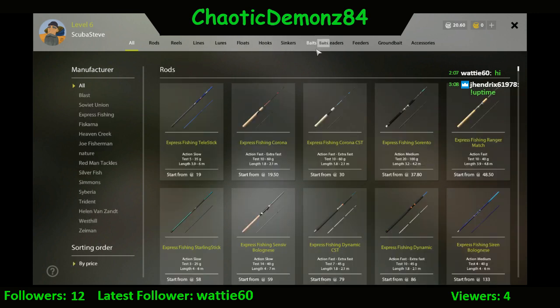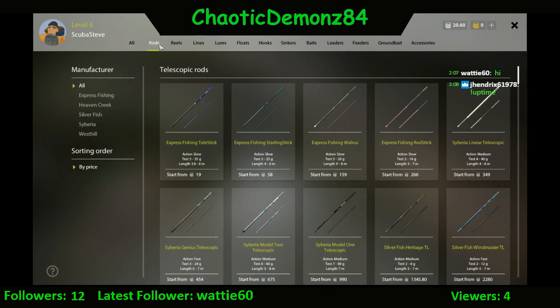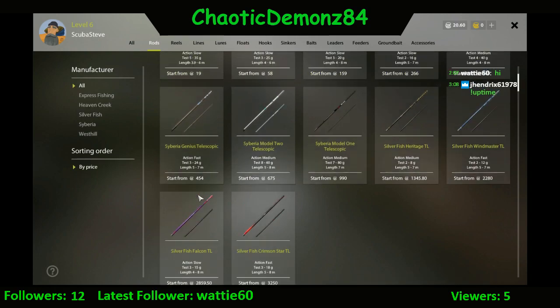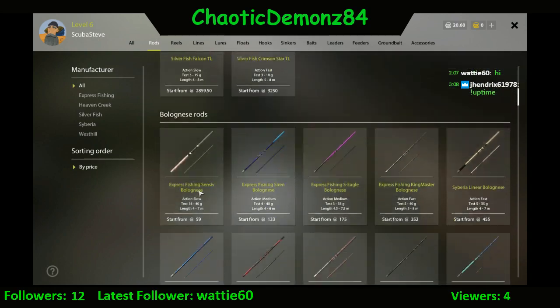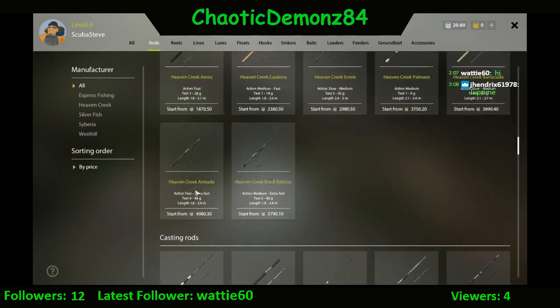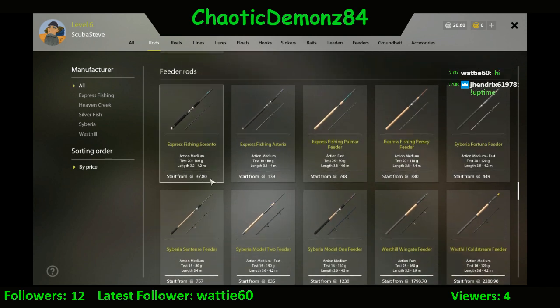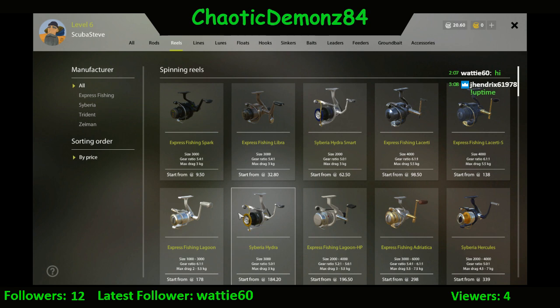So, let's see, we're going to want rods, telestick, starling is $58, that's a good fixed line, the telescopic, that's 450, holy crap, 400 something for a spinning, casting, feeder rods, here we go. I'm gonna get a decent, there's the Express Sorrento rod, that's what I've used before. We can get that for $37.80.